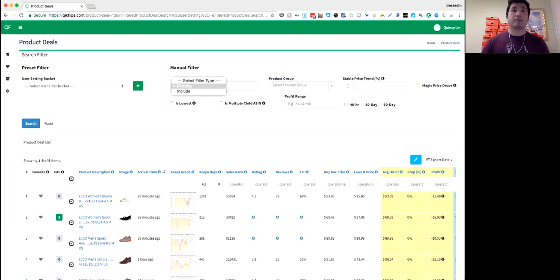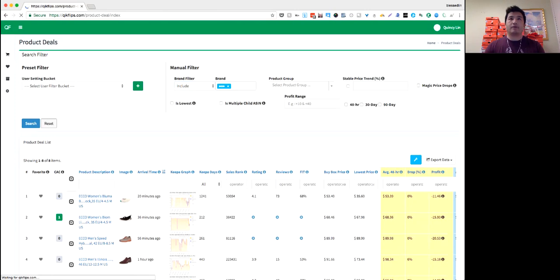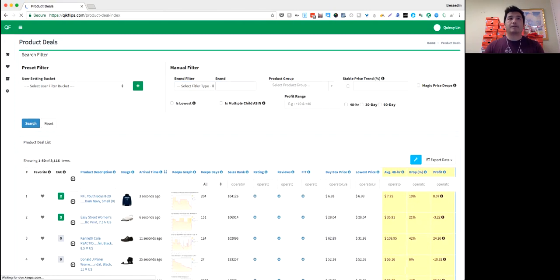Now, just a quick note: include, say Ecco, right there, you can also accomplish by using the micro filter down here. Let me show you. Let me click reset. Anytime you want to change things and go back to the default, you hit reset, and everything will be reset to without any filter, just raw data.